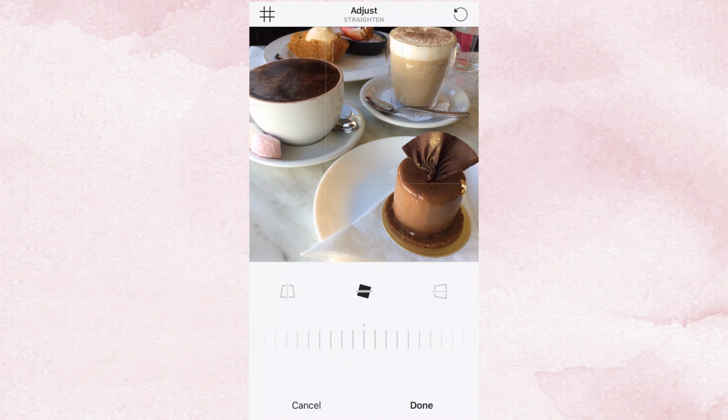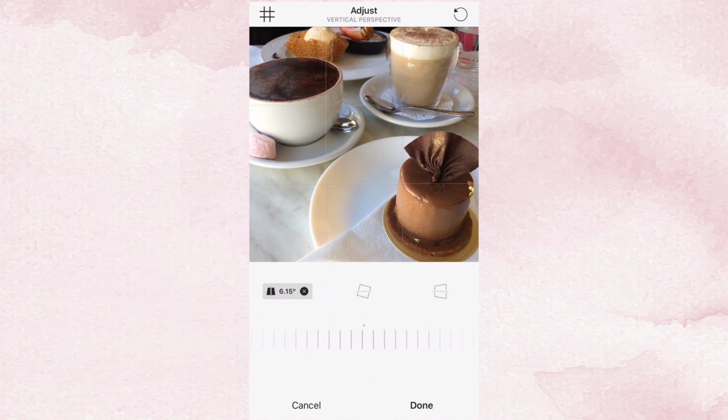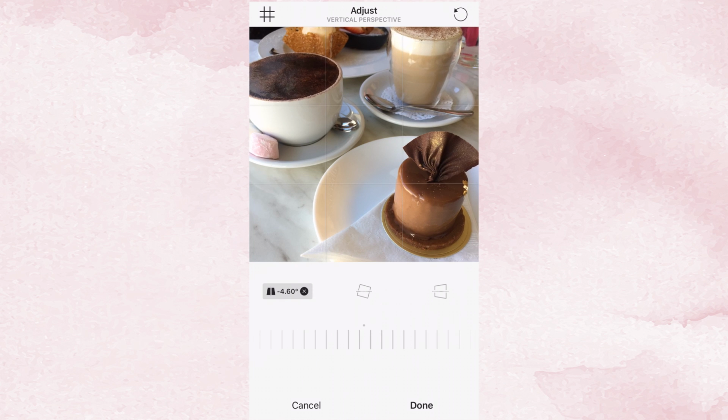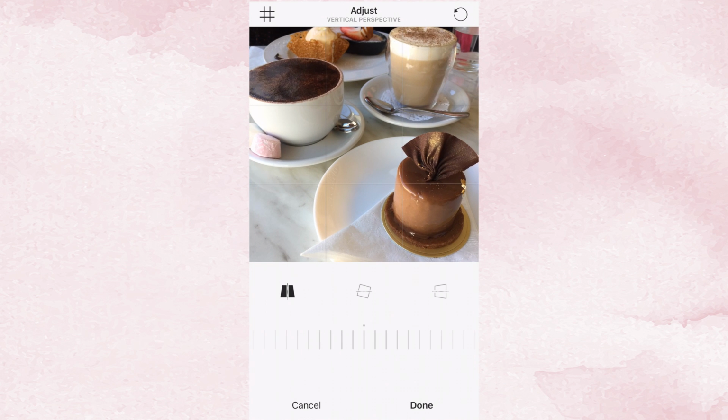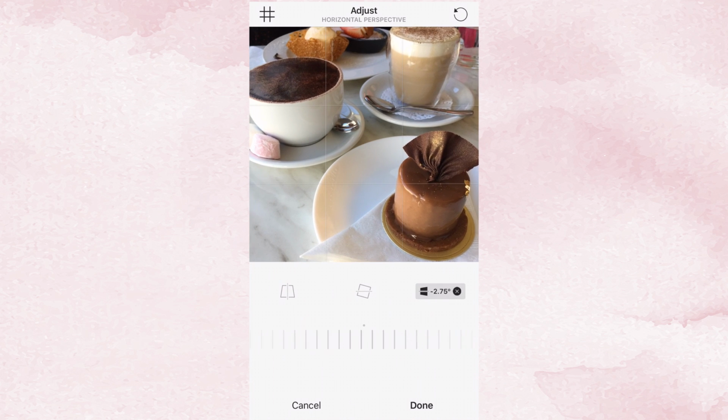There we go. If you took a photo of a building or something like that and you're quite low to the ground, you can adjust the top and the bottom of that to make the lines straight. And also there's the grid over the photo to give you that vertical perspective. And the same thing for the horizontal. So if you were taking a photo of something you weren't facing directly towards it and it's a little bit off center, you can kind of adjust a little bit for this.